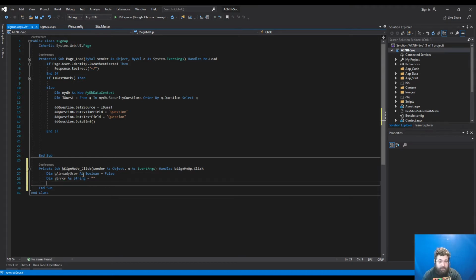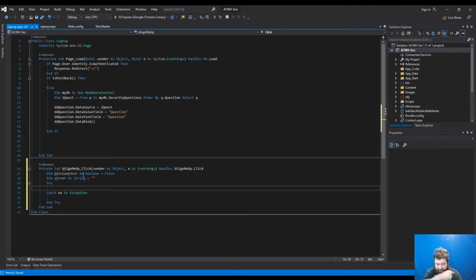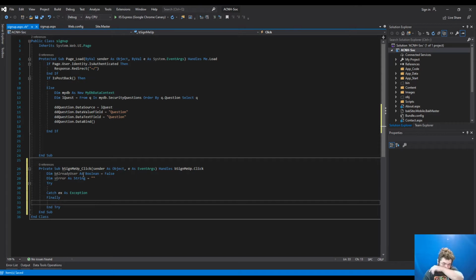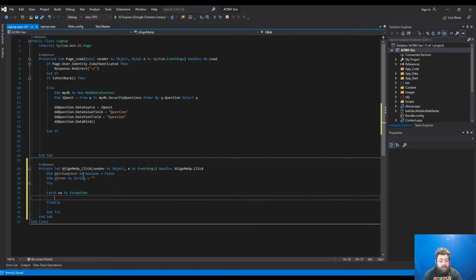And what we're going to do now is go through some of these checks and balances here. Now here's a new little one for you guys. It's called a Try, Catch, and then we also have Finally. Normally you just use Try, Catch, unless you need to do something afterwards, whether there's an error or not. Then you can use Finally.